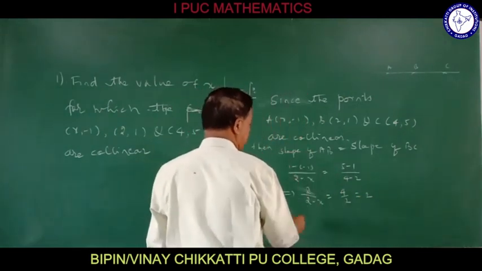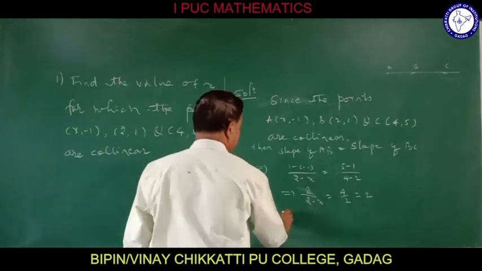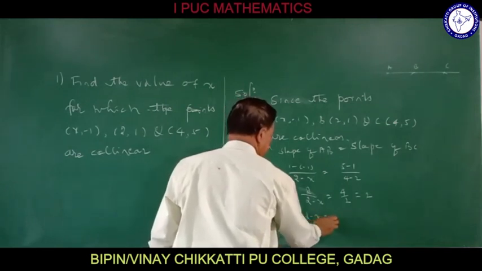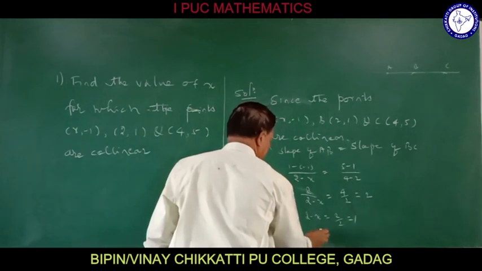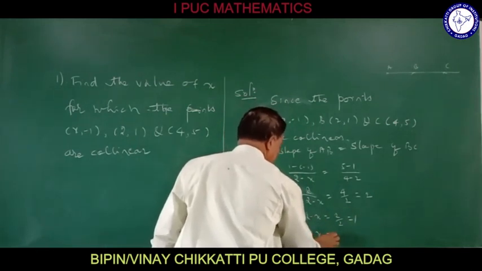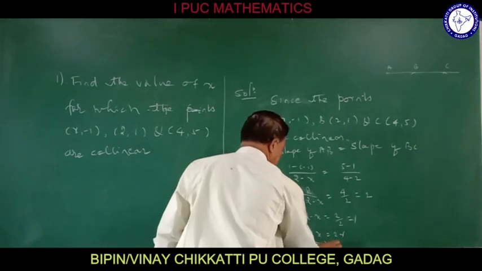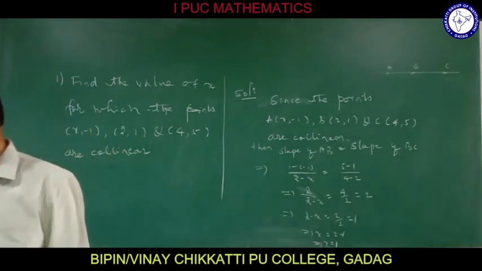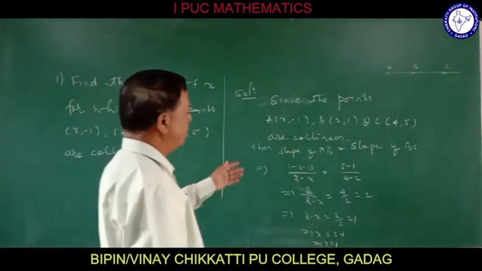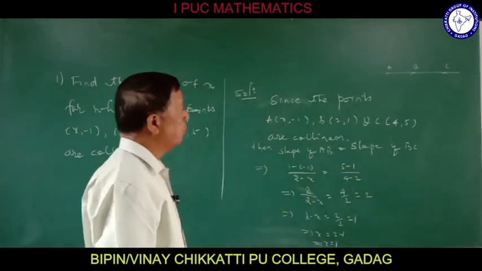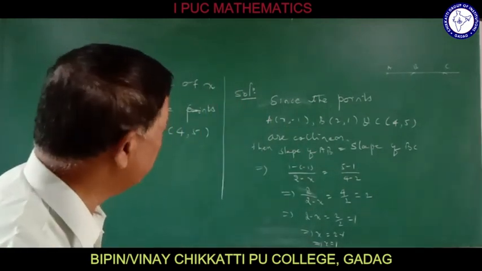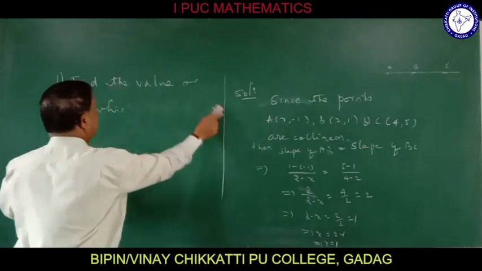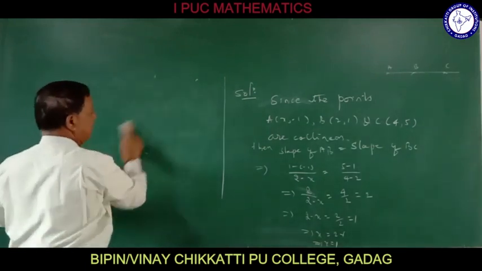And try to understand the cross multiplication. You take it that side, you bring this side. 2 minus x is equal to 2 by 2, that is 1. So take x that side, x is equal to 2 minus 1. What is the value of x here? x is equal to 1. So here you can see how you find the value of x, just using the idea of slopes when the points are given. So x is 1. This is the way we find the value of x when the points are collinear.